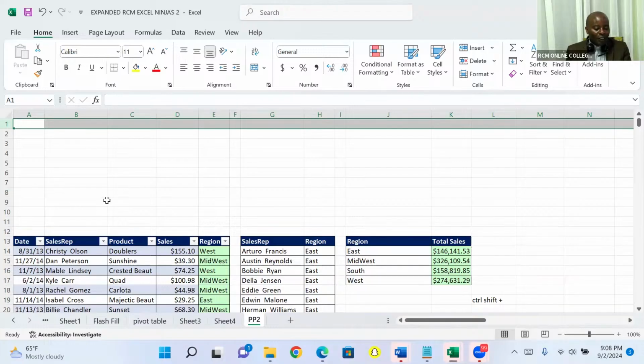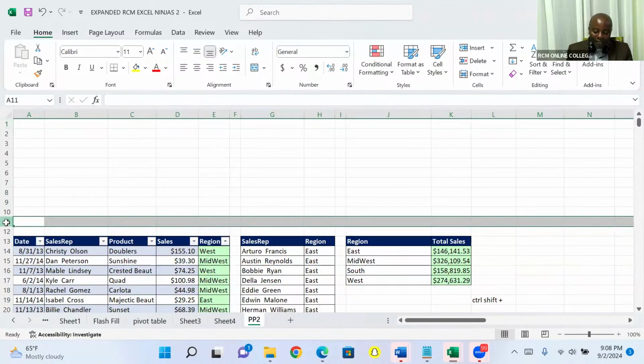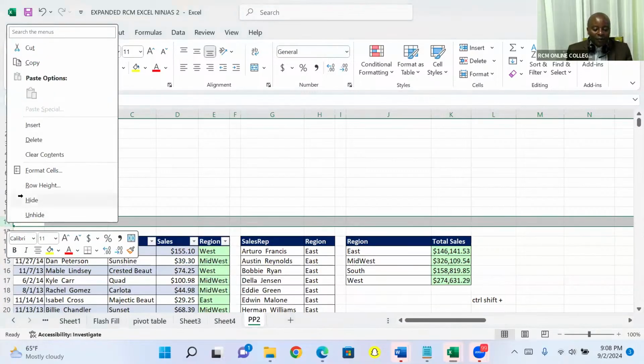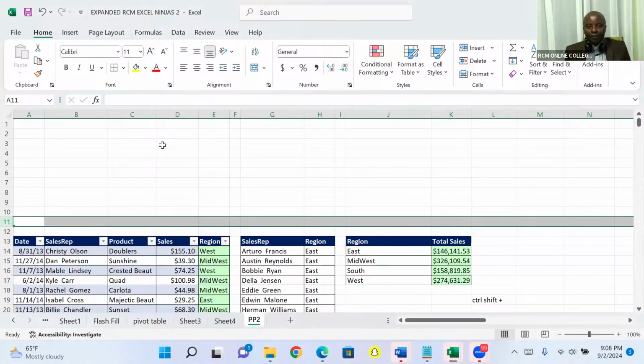I cannot play around with this. How I wish I would see some students, especially the ones who are used to clicking here and right clicking. When you right click and do insert, no. That is not CFO material. You are basically clerk material. If you are getting a salary of 200,000 and you are still doing that, your boss is doing you a big favor. CFO material should be getting 500,000 and above. Those guys do wonderful things with Excel. They do wonderful things in terms of public speaking. They are not cowards.